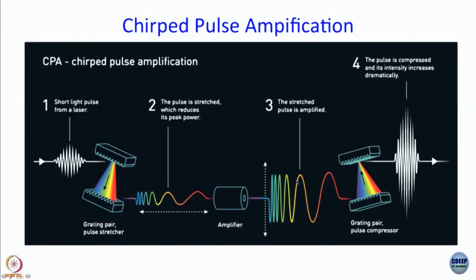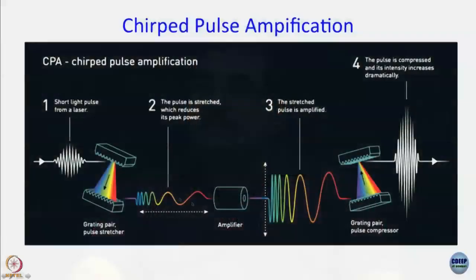Then it gets amplified and comes out. The problem is the output is also chirped, but you do not want it. Then you use a compressor. Again, another pair of gratings in a different orientation, which compensate for the chirp that you had introduced. While stretching the pulse, you make different frequencies travel different paths. Let us say you have given a smaller path length for red, larger path length for blue. In the compressor, after the pulse has been amplified, you do exactly the opposite. You give a longer path length for red, a shorter path length for blue, and then the spread that had taken place is offset and they come together. So, once again you have an ultra short pulse.